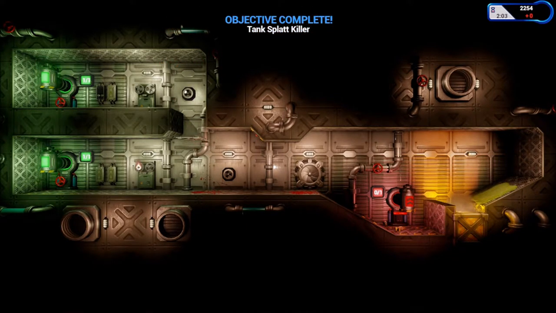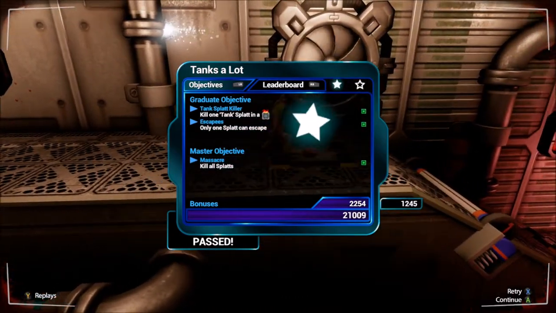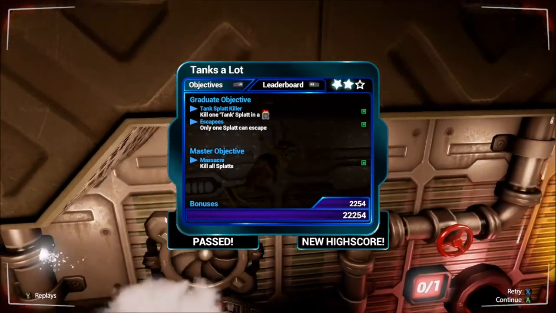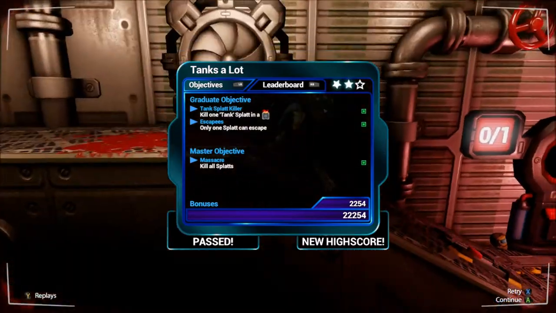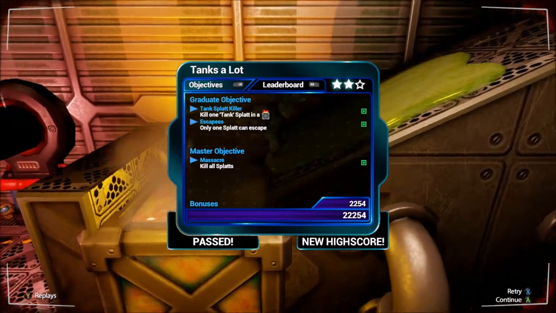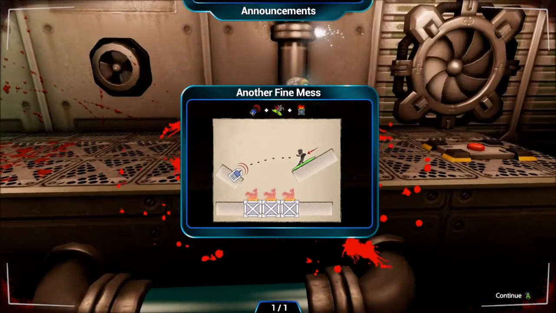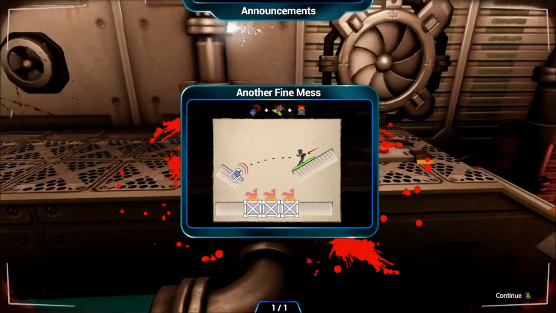Nicely done. And I didn't even look at the objective. Look at that. Did we even three-star it? We didn't three-star it? How did we not three-star it? Eh, whatever. We passed it with 2 stars. That's all that matters. Another fine mess.